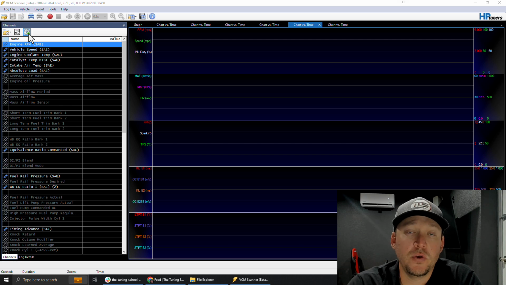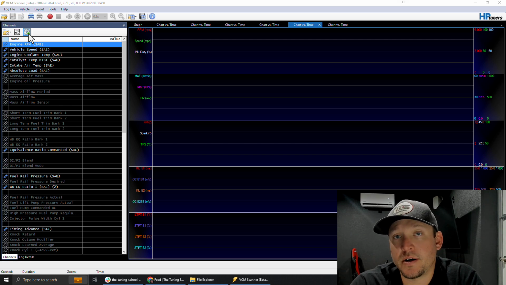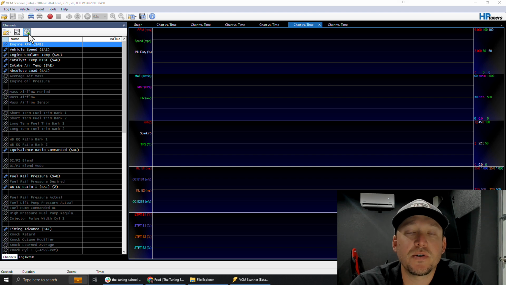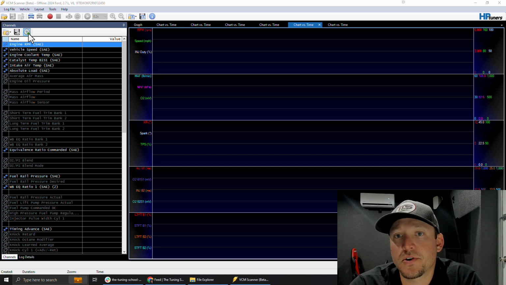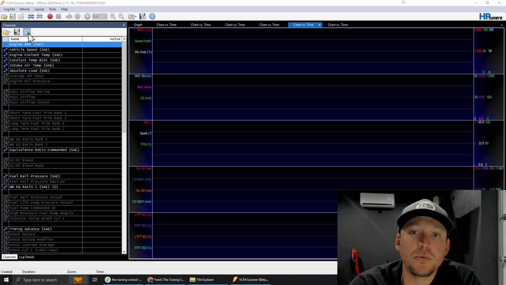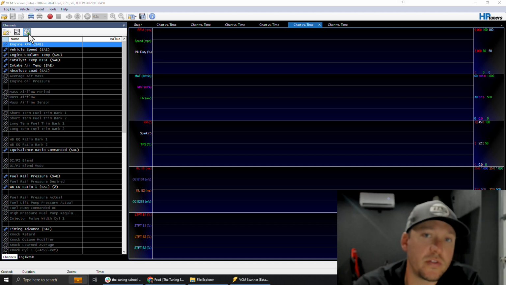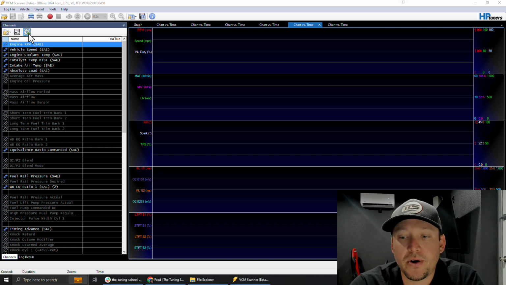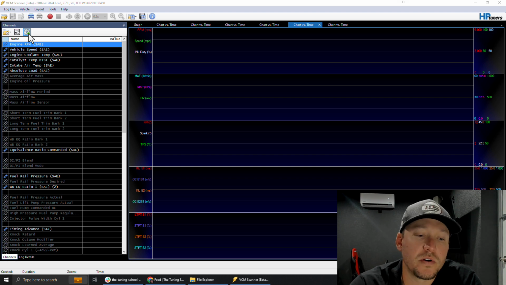Now, if you're a remote tuner like I am a lot of times, you probably don't have that vehicle right in front of you. And so it becomes a little bit more difficult to get a very good list. The nice thing is that the VCM scanner is fairly forgiving whenever you plug in from one vehicle to another, if they're similar. But either way, sometimes things can be missing or you need some sort of help.